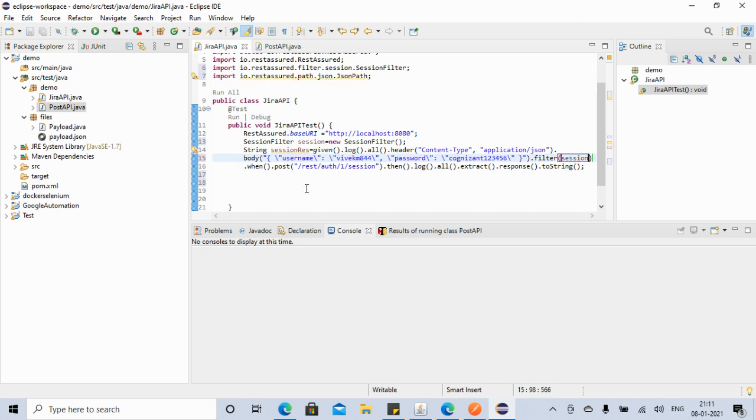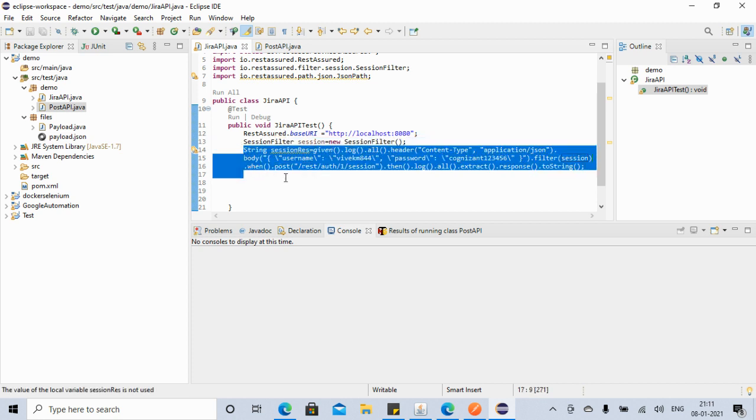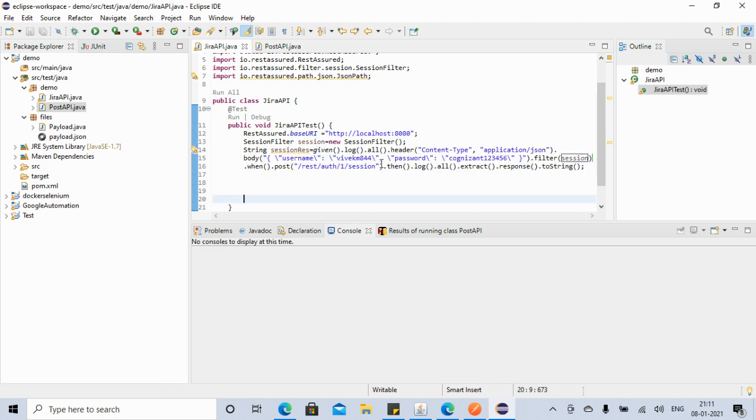So what is happening here? When you create the object of the session filter, it will listen. Whatever we are doing here, we are creating a session using this post API. And what we are saying is, you store this session detail into this session, and we are just providing the filter here. When you execute this, you will get the response, and in the response you have the session detail, like the ID and everything. You just store it in this session variable that we have created here, the session filter object. So it will be stored here. Now whenever you want to use it, you can just pass it.